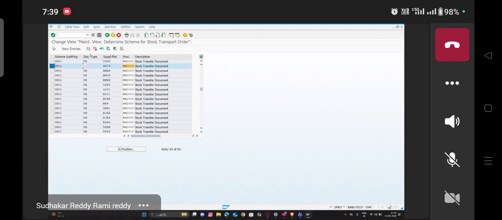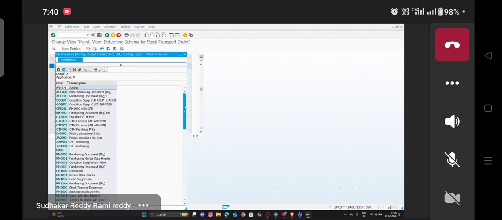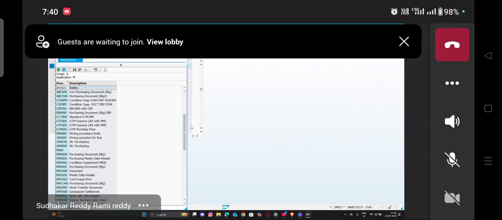So for a purchase order STO, stock transport order, in ME21 you create the PO with document type UB and one receiving plant purchase organization. Assume that purchase organization is 4478, the schema group IN01 is assigned to it, and at PO header level the supply plant is 4479. Then what pricing procedure? The STO pricing procedure will be customized separately, where you don't maintain gross price and surcharge condition types, only condition type P101.